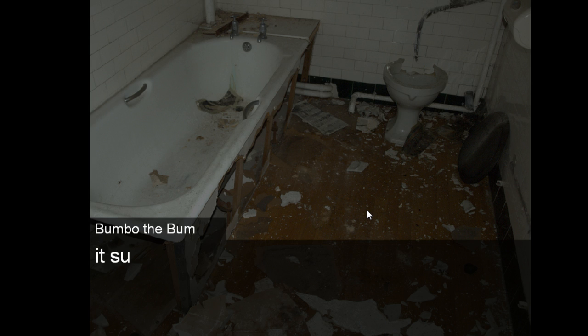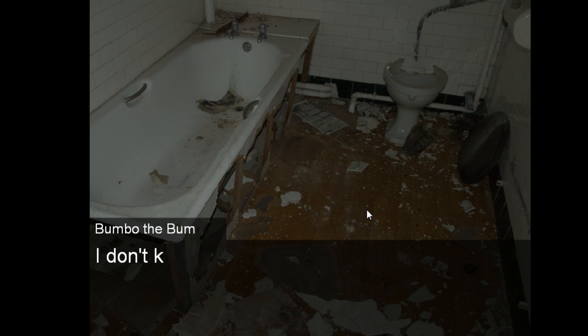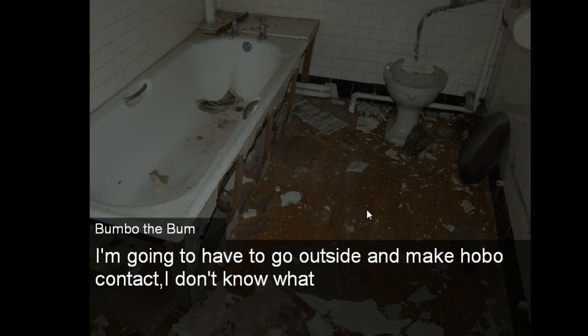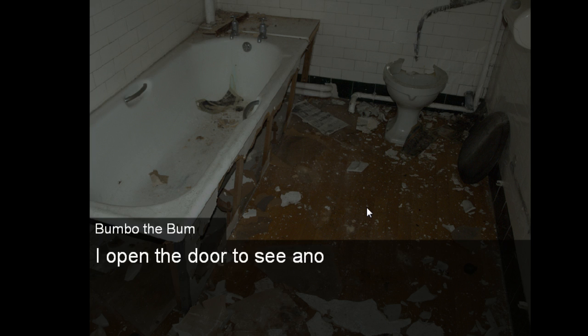This is my home. It sucks. Outside this room is a wasteland of the old London filled with other hobos. I don't know what to do, and I'm running out of food. I had to eat my frog friend. It was disgusting. I'm going to have to go outside and make hobo contact. I don't know what they'll do to me. I hear a knock on the door, or it could have been a knock on my skull from my sanity escaping. I open the door to see another hobo standing there.